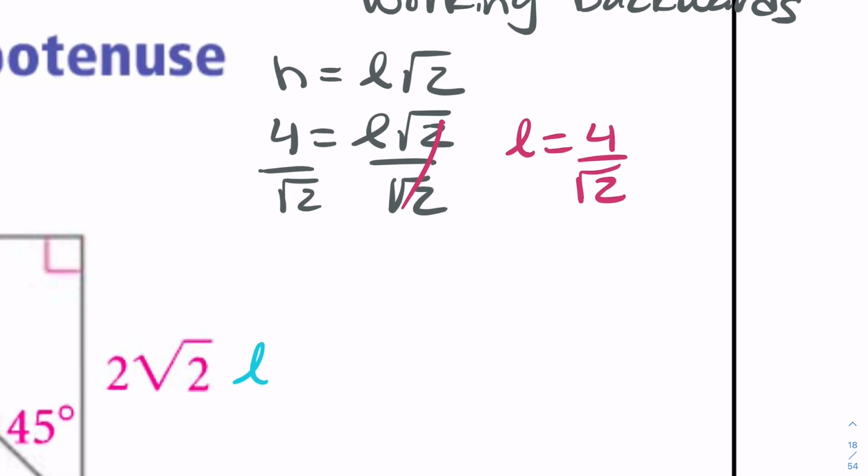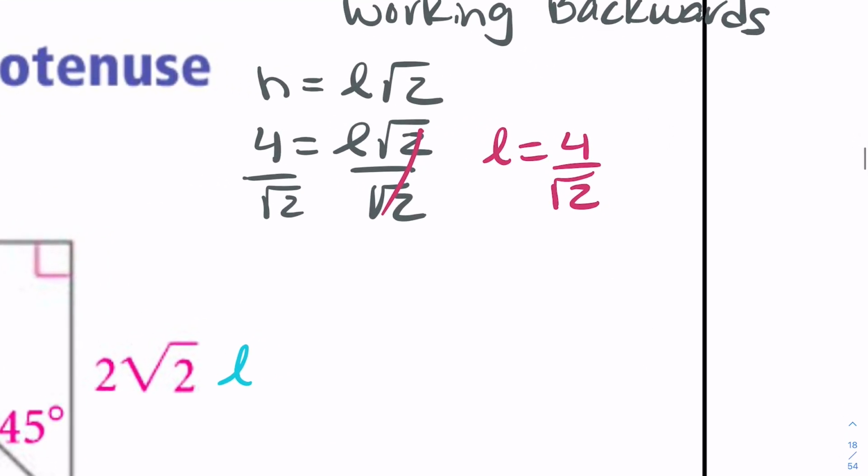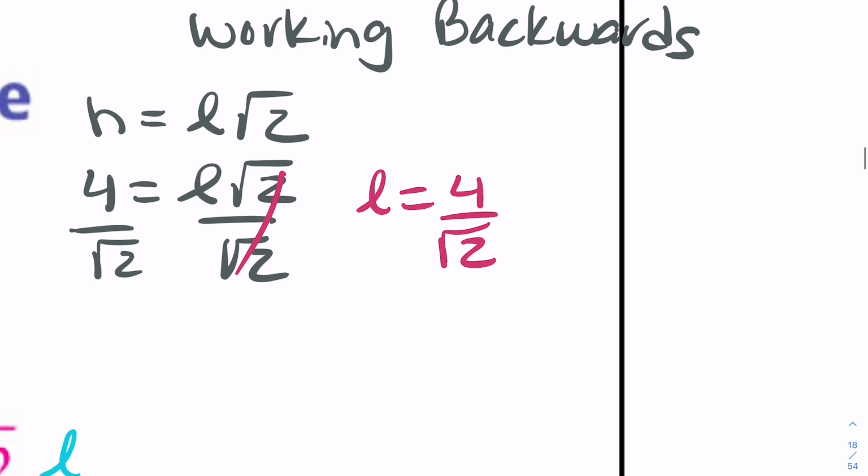What we have to do is this thing called rationalizing, which we did before. We don't like the way that looks. So what we're going to do is multiply this by something that will fix the square root of 2. I can't find the square root of 2, but I can find the square root of 4. I can find the square root of 16. I can find the square root of 100. So I need to do something here to make that 2 either a 4, a 16, or 100. I think a 4 might be easiest, so I'm going to multiply it by the square root of 2. That'll give me the square root of 4.